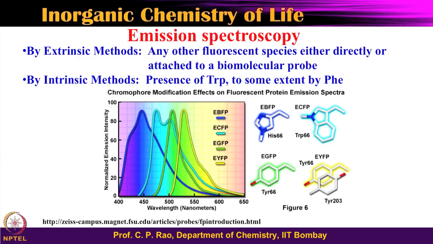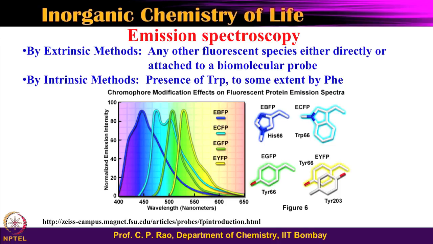Occasionally, people will also do something called extrinsic. In the extrinsic one, you attach certain fluorophores, fluorescent moieties, and then study their fluorescence as a function of whatever changes you bring: change in the concentration, change in the pH, change in the temperature, change in the viscosity, or whatever kind of changes that occur in the biological system, or when they go from a fluid part to a tissue part, etc.